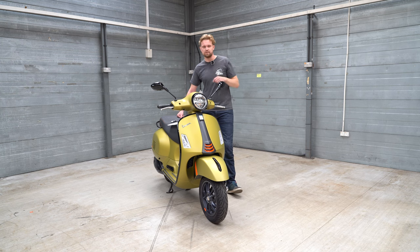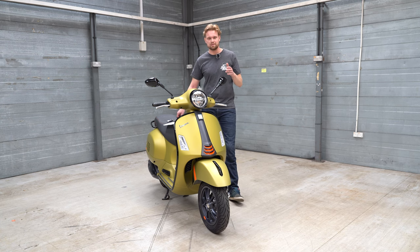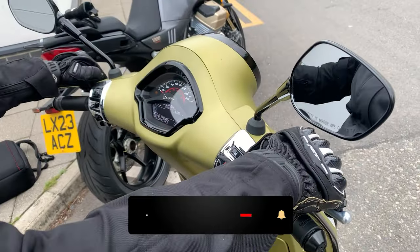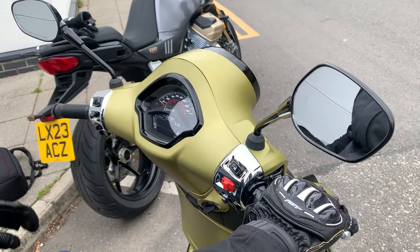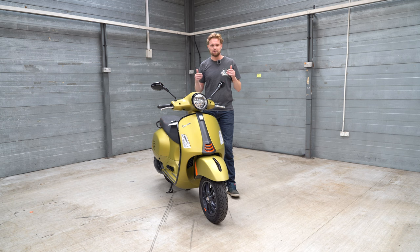You've got ABS and ASR as well, and a button to switch off the traction control if you really want to — though I never really understand why you'd want to switch it off on a scooter since it doesn't seem invasive at all. One quite amusing quirk we found: if you pull both brake levers in simultaneously, the scooter starts to do a little jig — a little dance and vibrate. No idea why this happens because you're not putting any throttle input in at all, but it just seems to dance a little bit. Very bizarre, a bit of a quirk.